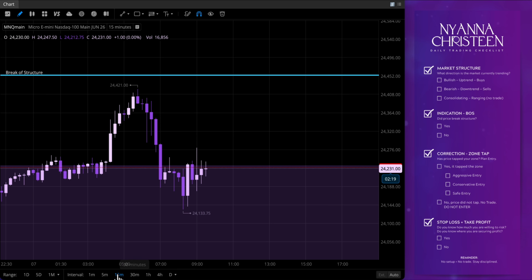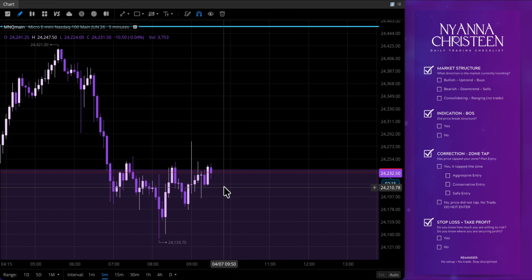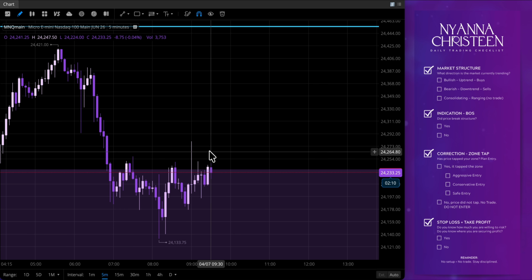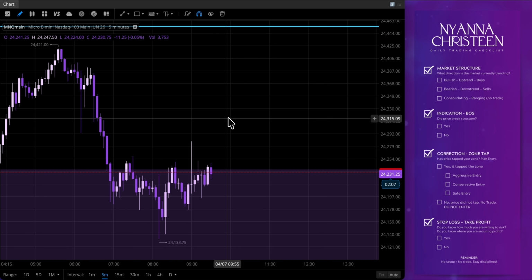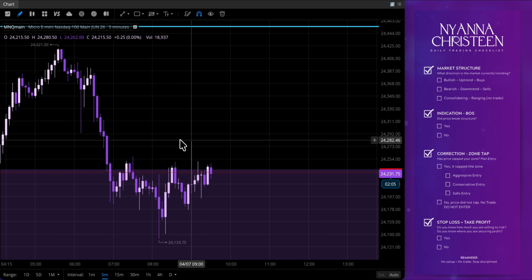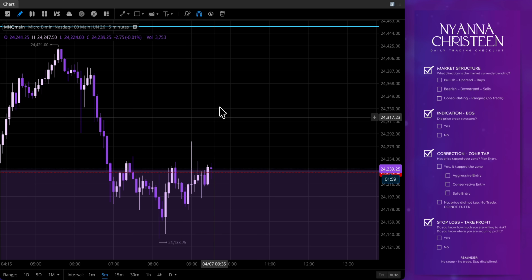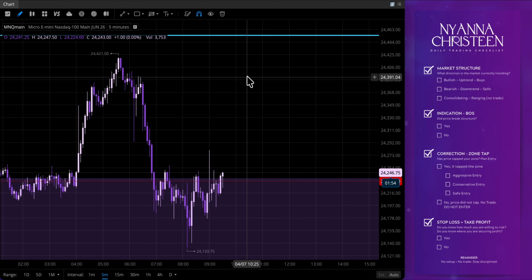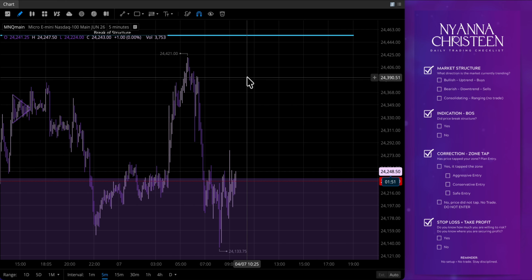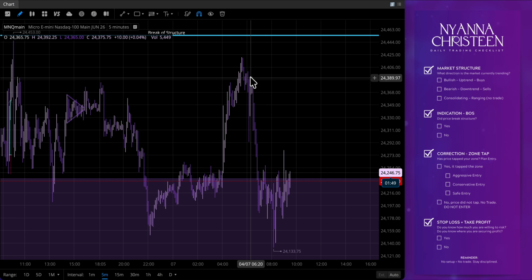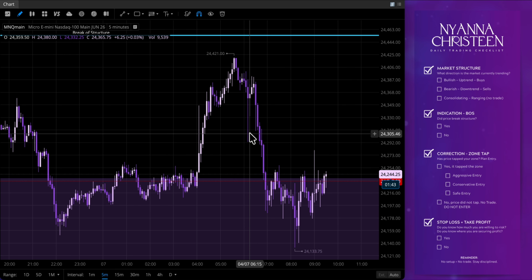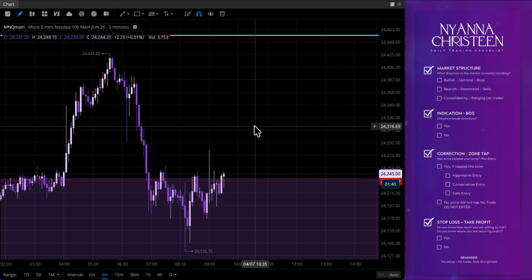So down to the 15, I'm at the 5. Yeah, we have not been able to close any candles really outside of the zone and continue up. So this would be a minor break of structure here. If we're able to close outside the zone and break the structure here, we could potentially catch it up to this break of structure. So that's what we'd be waiting on. Now, market opens in 2 minutes, so let's wait and see what happens.